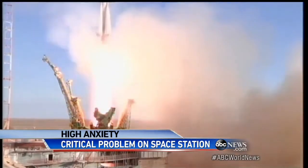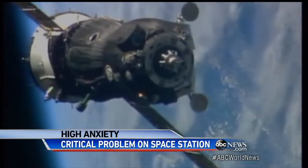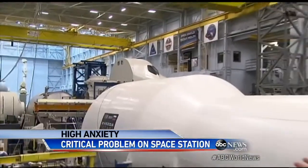He nearly drowned. In a worst case scenario, the crew would have to evacuate, hitching a ride home on a Russian Soyuz capsule attached to the station. Now, take a look at this — this is where the astronauts actually train to live and work on the station; it's the length of a football field. We're told that a decision on whether or not that spacewalk is a go or no-go is coming on Monday.